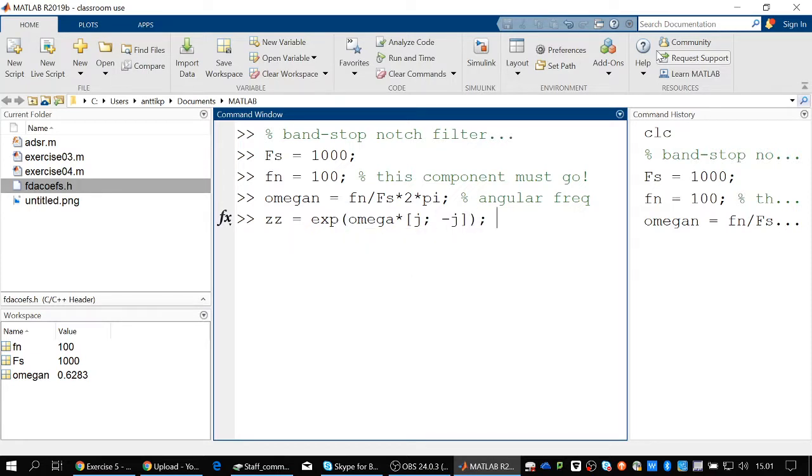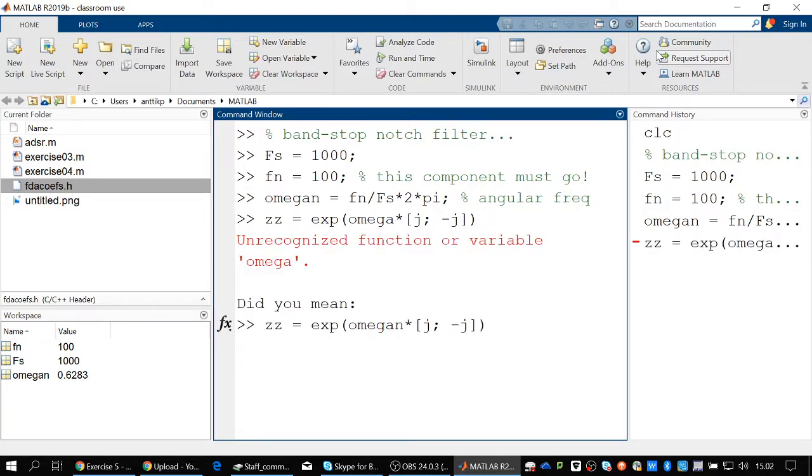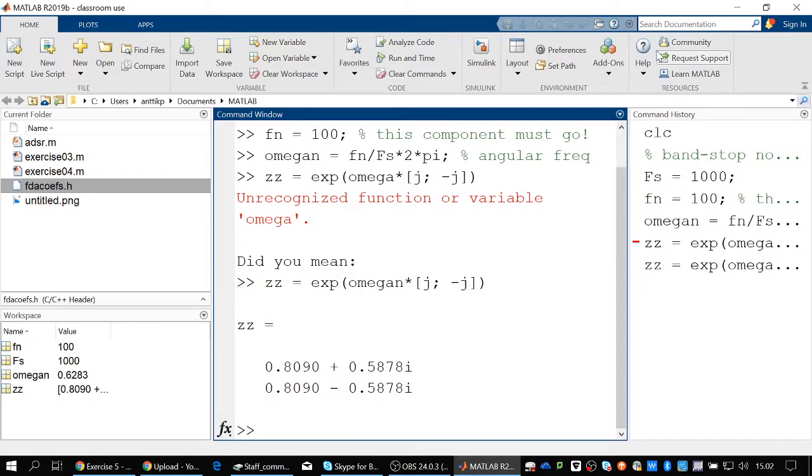So that's one fast way of producing the complex conjugate pair. Oh, omega n. Yeah, did you mean? Yes, I did mean that.